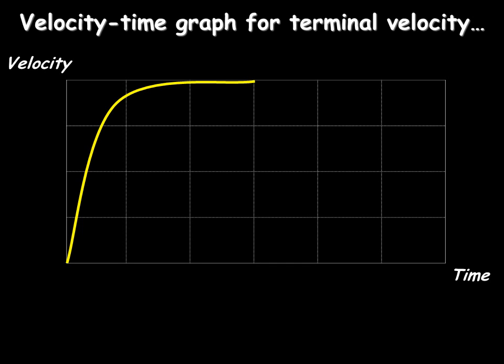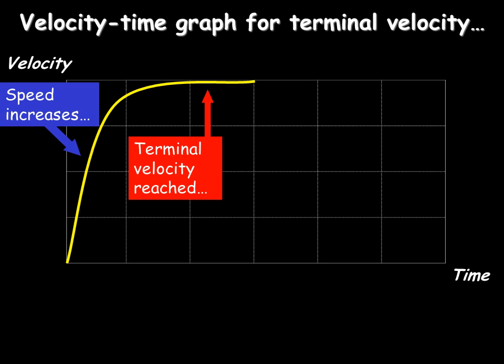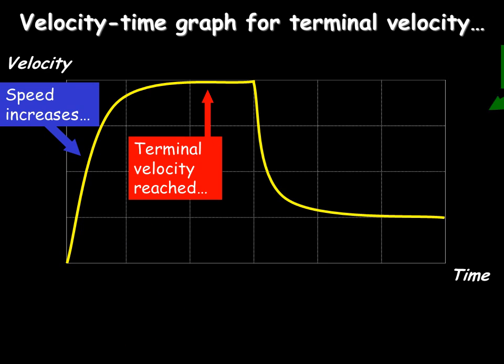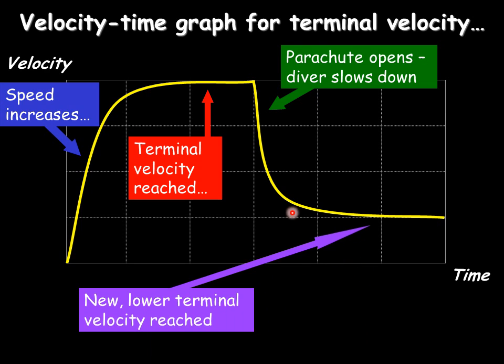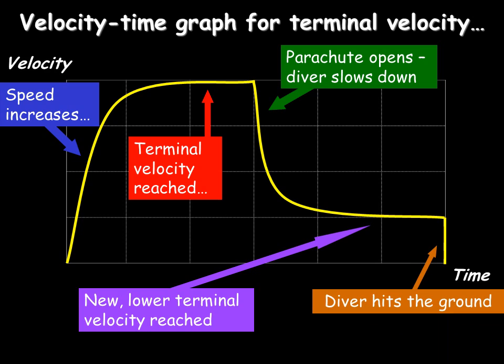So here's a graph of his motion. If you plot velocity against time, when he first jumps out the plane, he's not travelling too quick. He quickly increases speed, a steady acceleration there, shown by a straight line. And eventually, he will reach what's called a terminal velocity. So the speed increases, and he reaches a terminal velocity. And then when he pulls his parachute open, you can see he slows right down, and he ends up at a slower terminal velocity, which is slow enough to let him land on the ground quite safely without any injury.